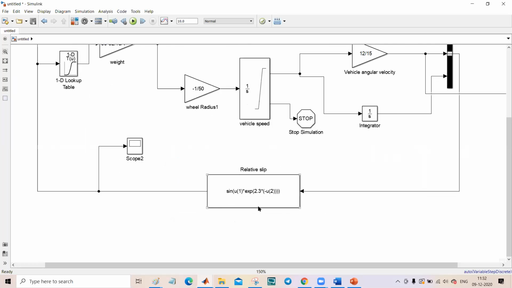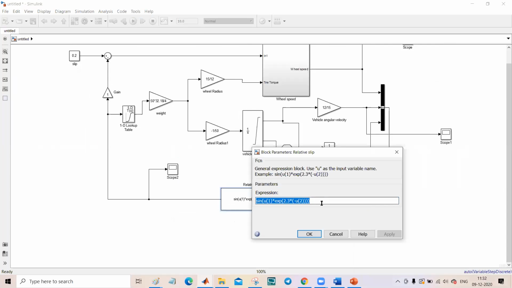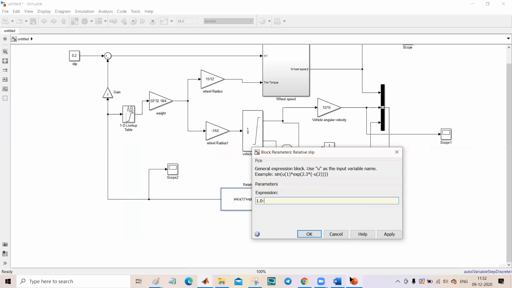Now you can see here, this relative slip, you need to express the expression here: 1.0 minus u of 1 by u of 2 plus u of 2 equals EPS, minus u of 1.